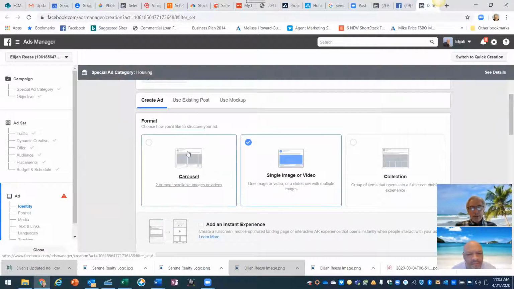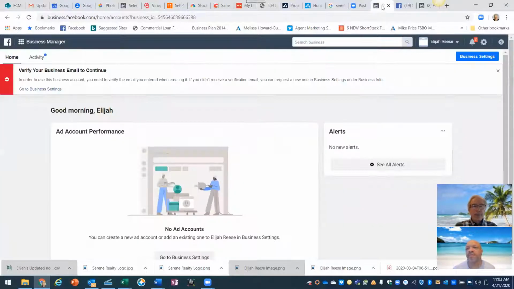Now, remember what we're doing is a single image. We want to do the most beautiful picture, the teaser. We want to tease them to say, hey, I want more information on this house. I want to know the price. I want to know the location. And again, I have some ideas when we get to creating the text, the words, what we might want to do. Okay, great. So let's leave this single image alone for right now, because we need to upload it from agent marketing. So let's go back over here to agent marketing.